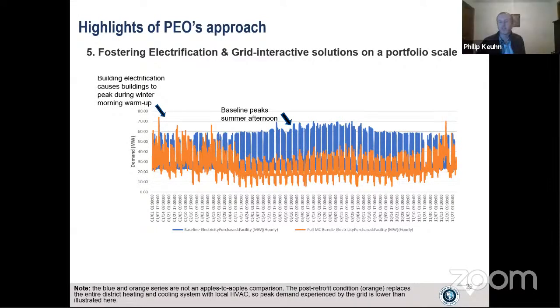Sorry, I didn't mean to cut you off, Raghu. I just wanted to clarify that the previous graph was a single building. This graph is the hourly demand profile of all the buildings in that Canada project. So you're getting into pretty significant demand territory, like 60 megawatts. So it really does start to speak to a different audience. It starts to say, if the federal government actually electrifies all their buildings, this is how it's going to affect the electric grid.